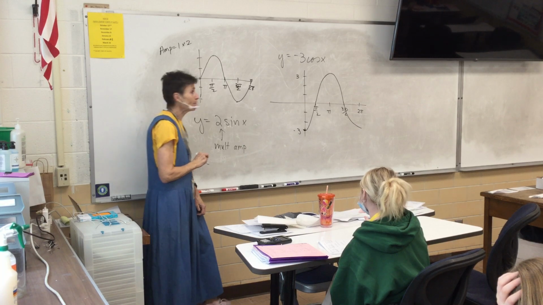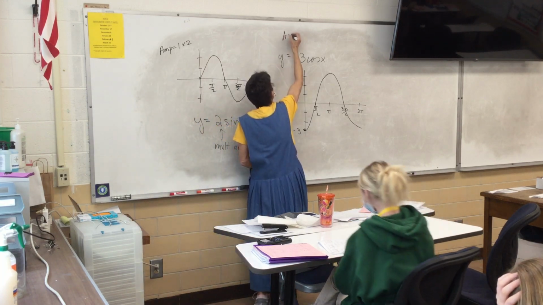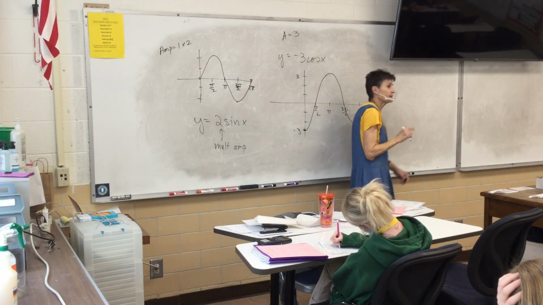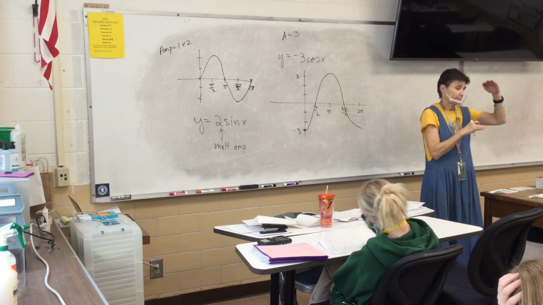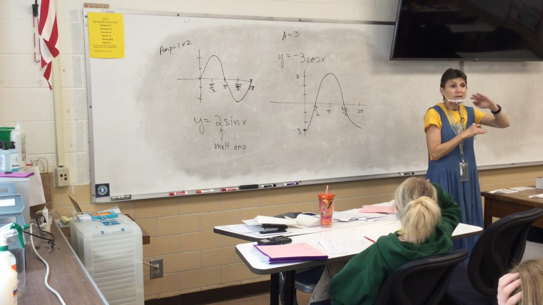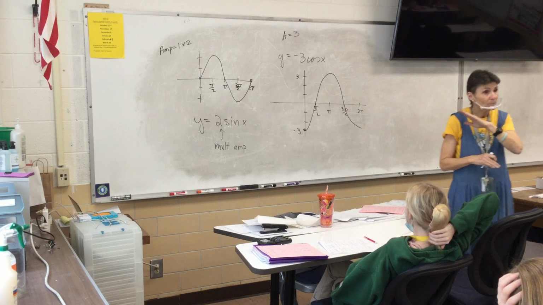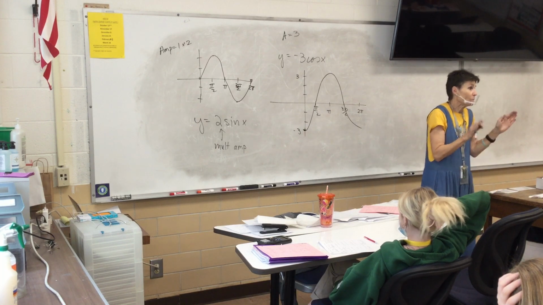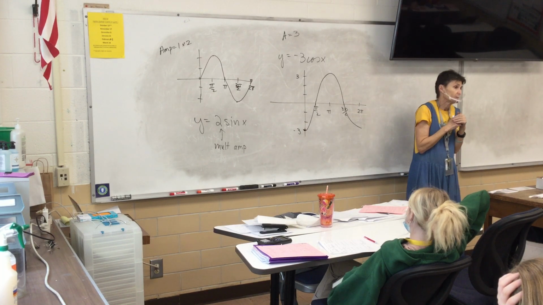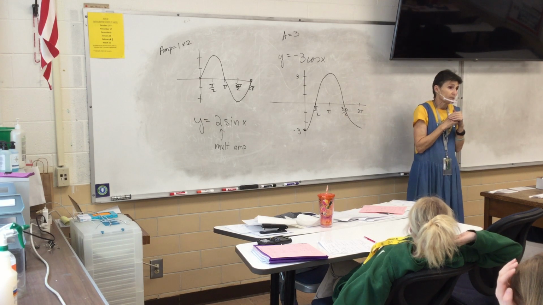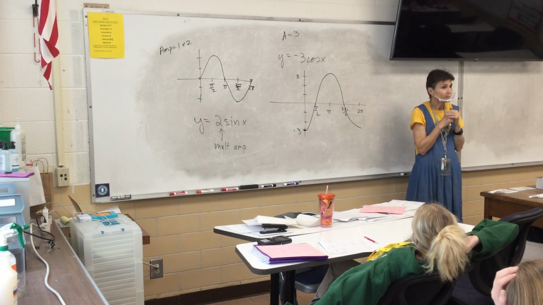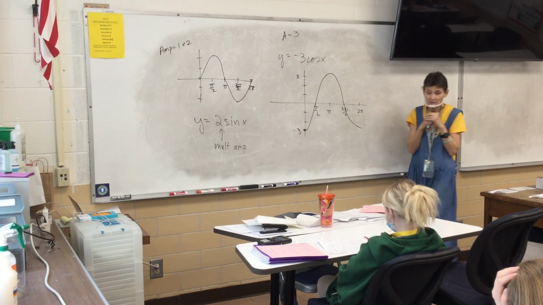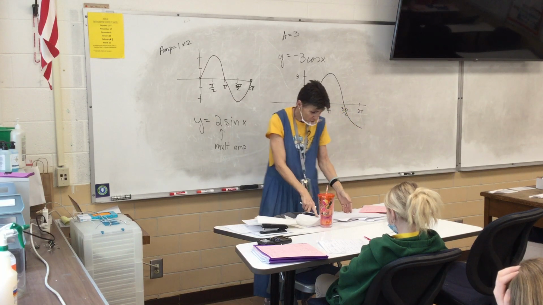What is its amplitude? It's 3. And I know some of you might think, but wait, that's a negative. Amplitude is a height. Okay? So amplitude will never be negative. The number might be negative, and that turns it upside down. But the height will always be a positive number. Is the period still 2 pi? Yeah, we haven't done anything to change that. We can, but we haven't so far done anything to change that.